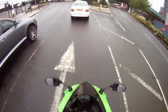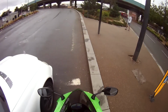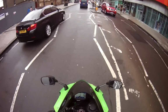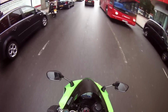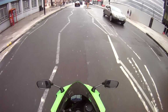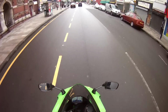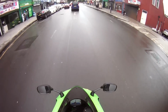But there's something about it, like, what gets me is the sound. It's just the fact that it's so very quiet, and I don't think the range is a problem for me. I mean, it will last pretty much 2 days of commuting before I have to charge it again. Charging, he says it takes 1.5 kilowatts of power when charging it, and charging it from empty takes 8 hours. So the electricity bill probably won't be that much more. Yeah, interesting.